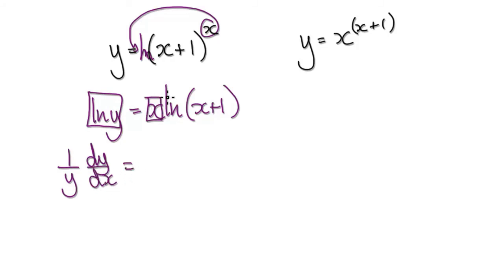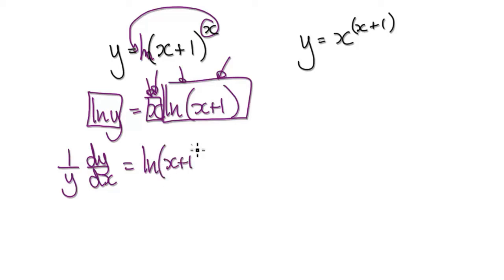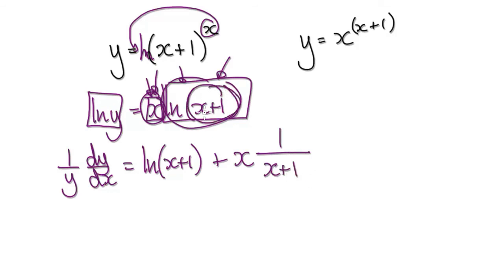here you've got to use the product rule, because this thing is a variable and this block is also a variable because it contains the variable. So you've got to use a product rule. So the product rule is differentiate the first, leave the second alone. So when you differentiate the first, it's 1, and then leave the second one alone. That will be natural log of (x plus 1), and then plus, leave the first alone, differentiate the second. So it would be x times 1 over x plus 1 times the derivative of the bubble itself, which turns out to be 1. So it's just that.